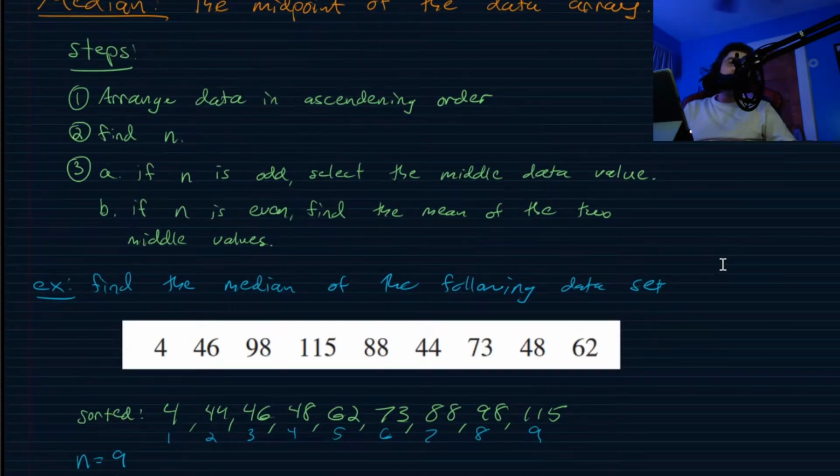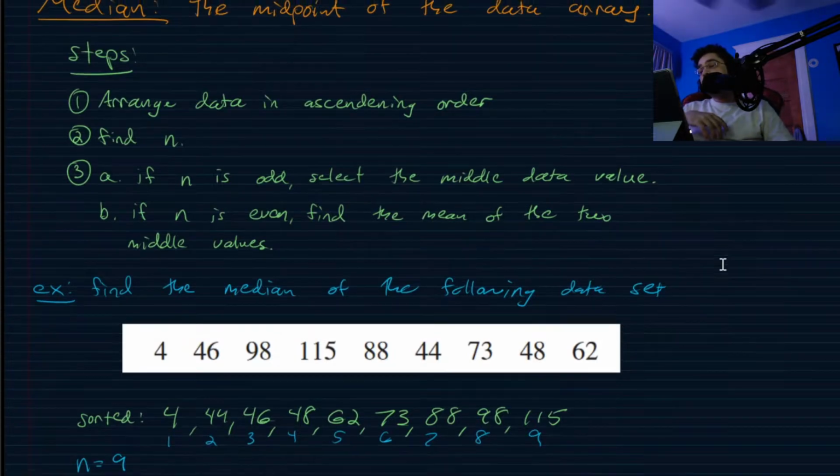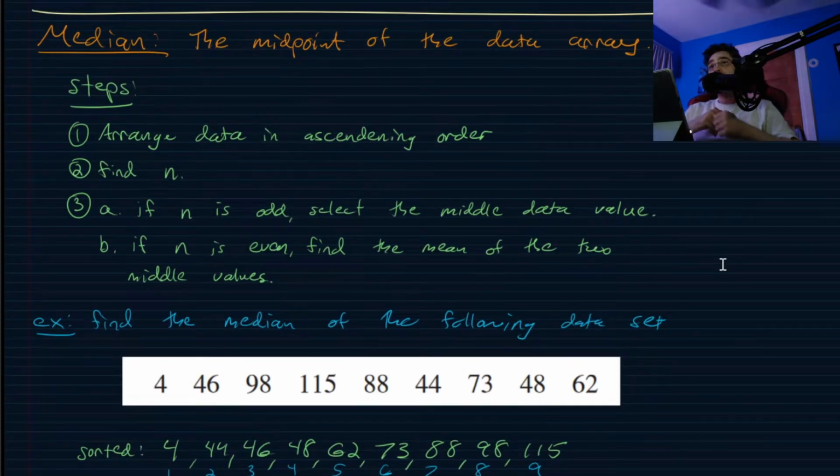Then another relatively important measure of central tendency, not as important as the mean, the mean is probably the most important one, is the median. The median is the midpoint. So it doesn't really tell us much about the entire distribution, whereas the mean takes the entire distribution into play. The median just looks at what's happening in the very middle of the distribution.